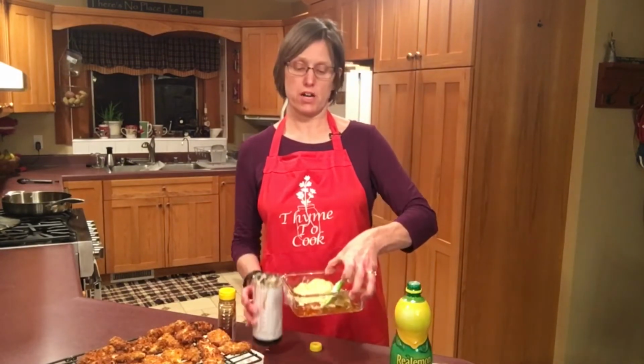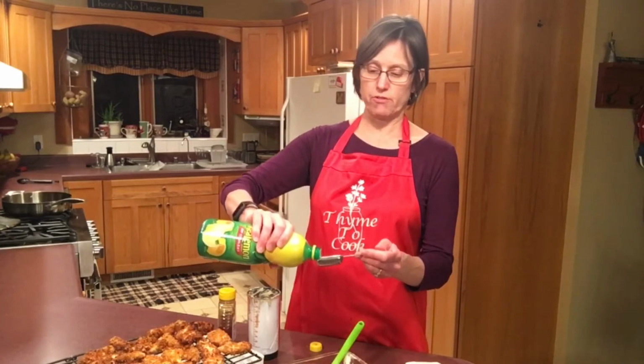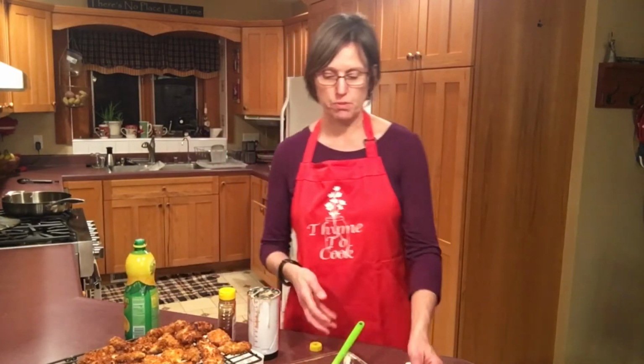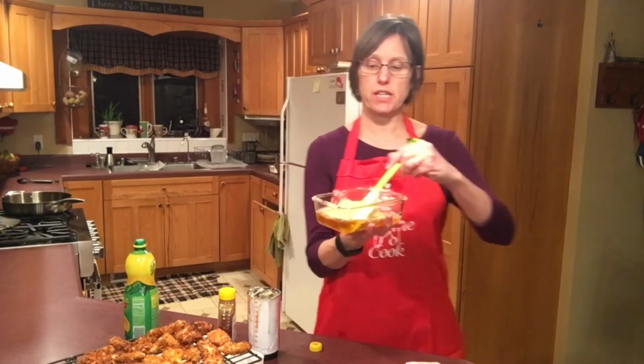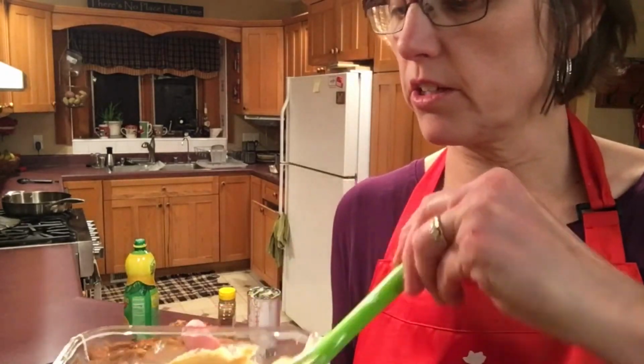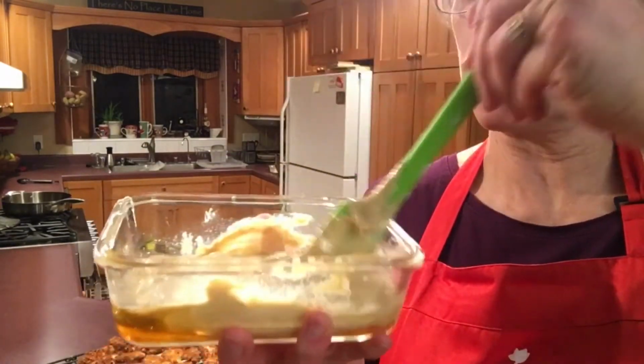Lastly, into our bowl that has those 3 sticky substances, we won't use that measuring cup, is either a tablespoon of white vinegar, or I prefer a tablespoon of lemon juice, but we want something acidic to go into there. And all we have to do is stir these together, and we have created for ourselves a honey mustard.